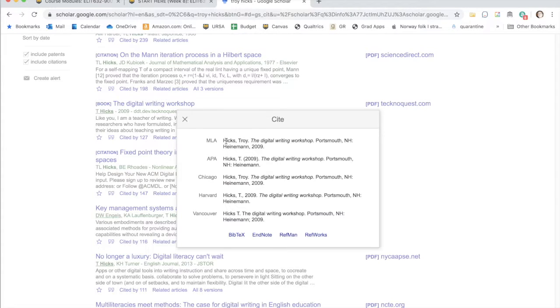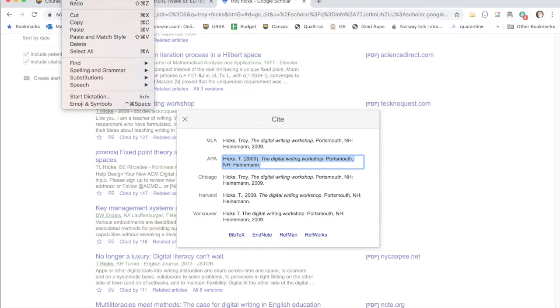Harvard, and Vancouver. And of course, the reason we use these standardized formats is so that someone else can actually find the piece that we're talking about and do that sort of step-by-step, almost like a genealogy search backwards on an idea. So if I want this APA format citation, I just click on it and it shows that I can actually do a copy.